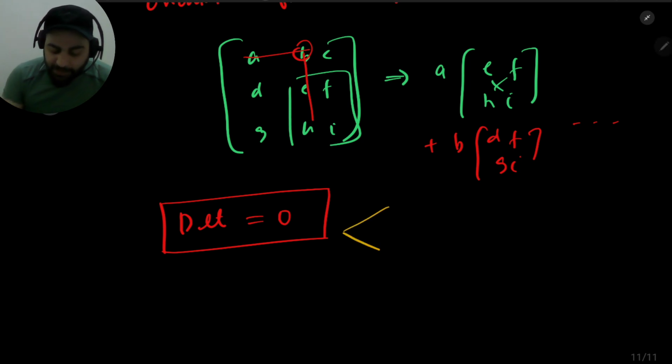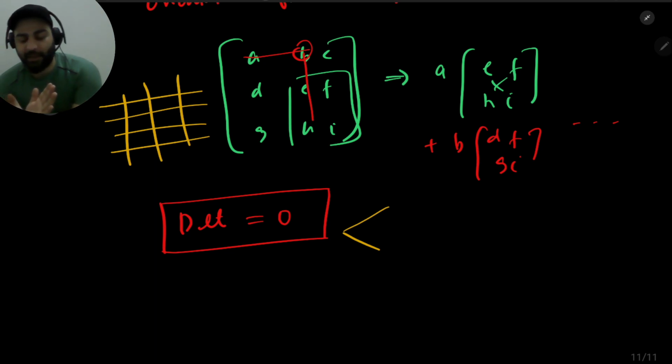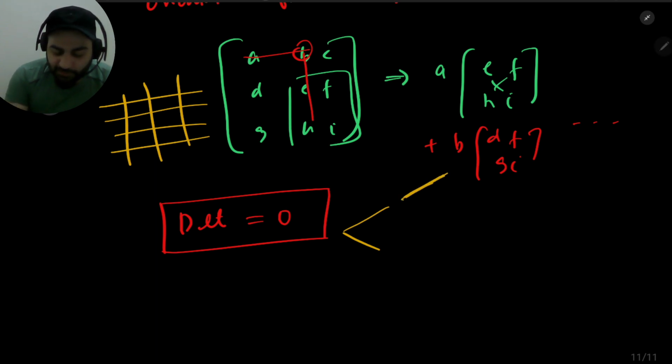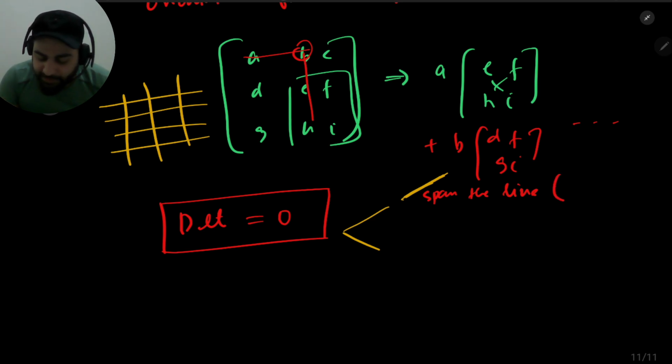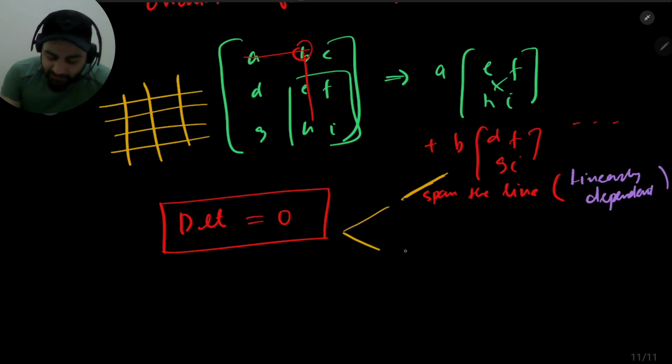The first thing is, if we had this plane, and in the plane we have this i cap and j cap, they'll span the whole space. The determinant will be 0 if they span only a line. Spanning a line means they become linearly dependent. I hope you remember the concept of linear dependence and independence. Otherwise, they become 0. So in both cases, the determinant can become 0.